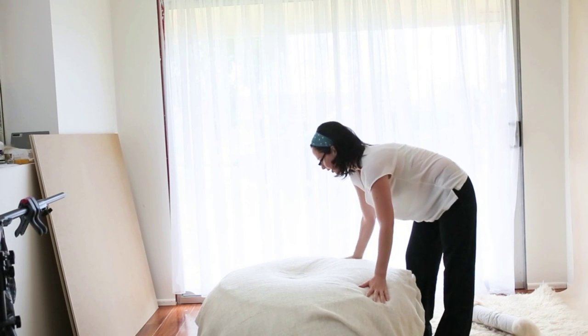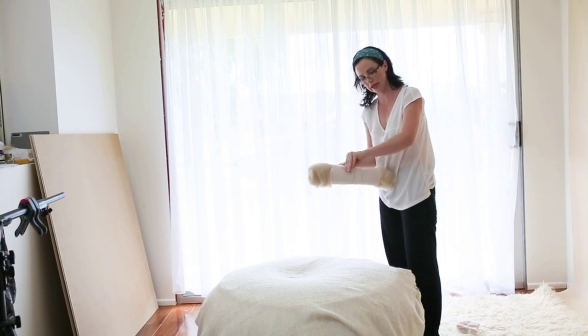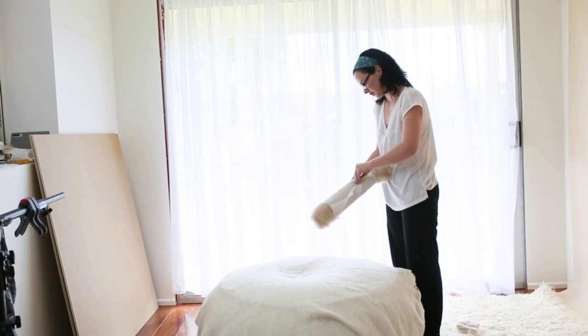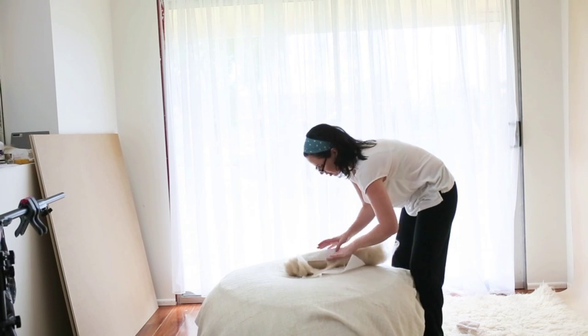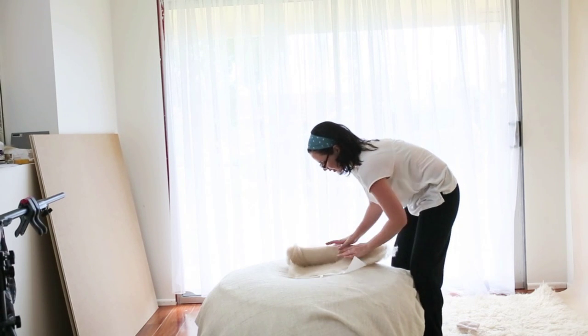Okay, so these are the roving bats. These ones are from Chino Creations. And they're very, very delicate, but photograph beautifully. Okay. This is brand new. It sort of comes apart like this, and I might get a close-up shot for you in a sec.